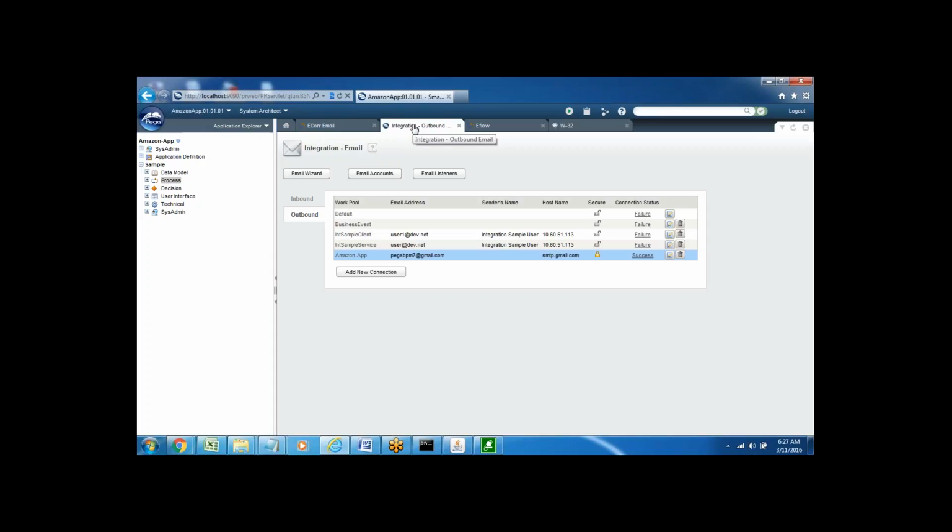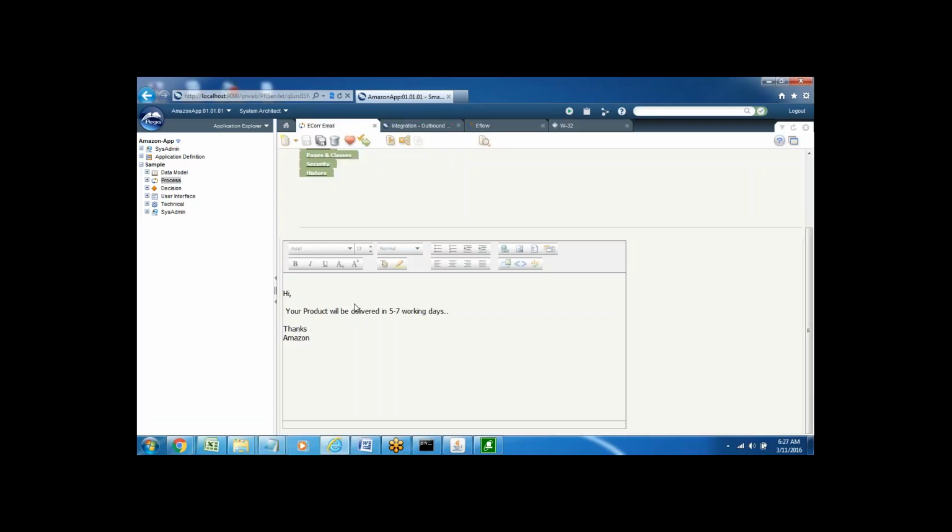Outbound email is common for this application, and for a single flow, the work party is common, and every time the correspondence message will change. The correspondence message will change based on the message you are going to send to the end user. So for each page and under every assignment, only the correspondence message will change.